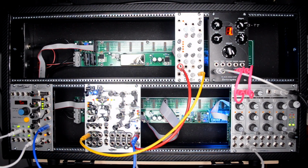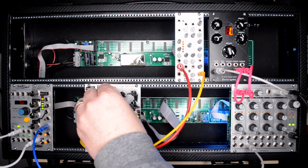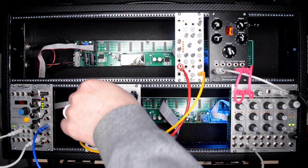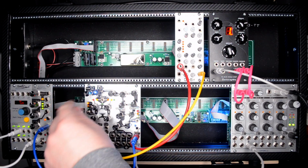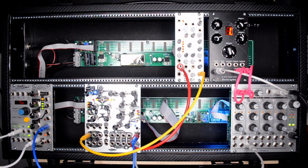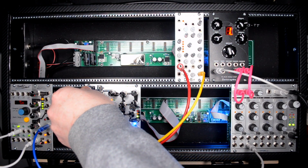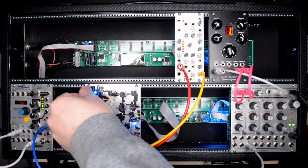Okay, 3 more knobs to go. The time knob is set to around 2:30. The curve knob is all the way down. And here's the magic. With the shape knob all the way down, start turning it ever so slightly to get that slow attack of the envelope going. The knob should end up being around 8 o'clock.